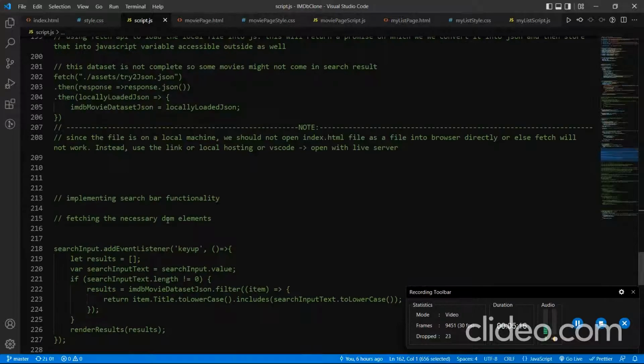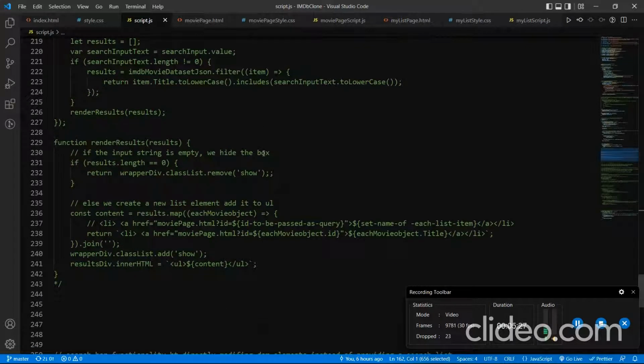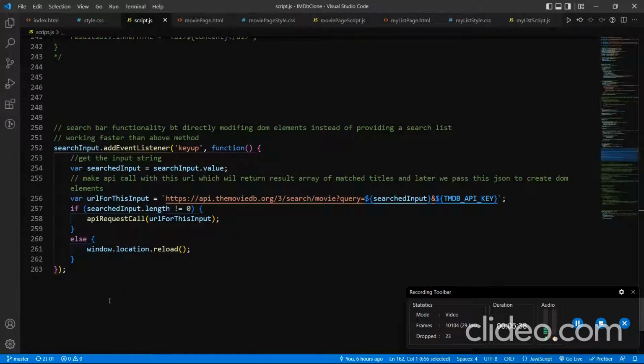This is deprecated code which I tried to implement like Google search, where a dropdown comes on the search bar, but that was consuming a lot of memory, and I had to arrange my own data set for that. So I had to deprecate that code because it was consuming a lot of memory. This is the input search area that I have implemented.